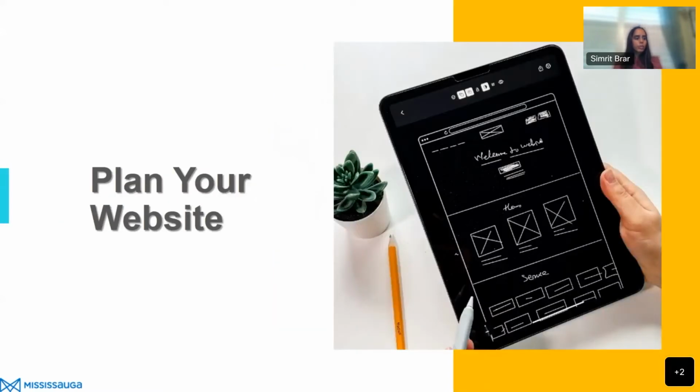And it's important to also plan out your website before you actually start building it. So make sure you have all of your content ready. By content, I mean your photos or any media that you want to use on your website, your company logo, as well as any bodies of text you want to include on your website. Also, it's good to have a basic idea of how you want your website to look, so you can create a rough sketch outlining the layout of your website, such as the one included in this picture.